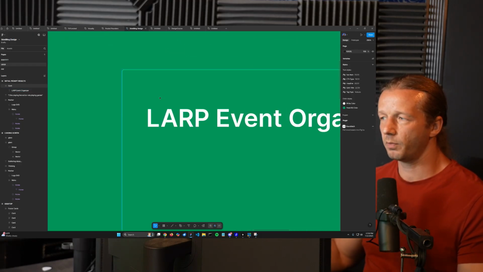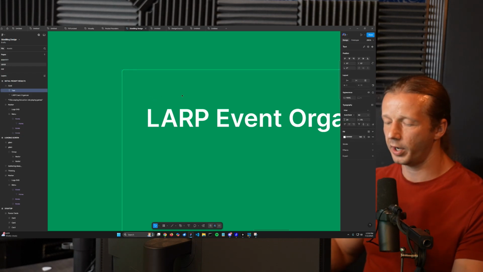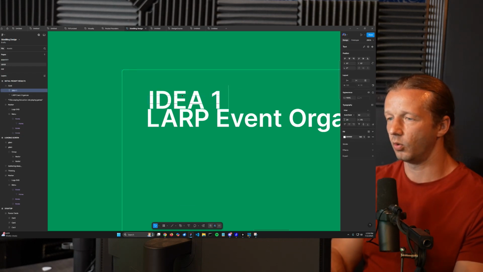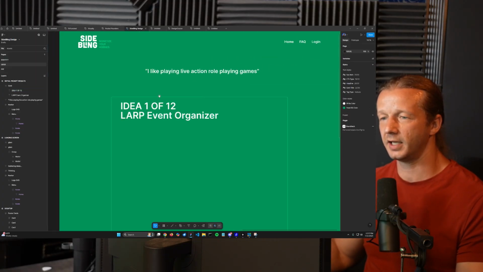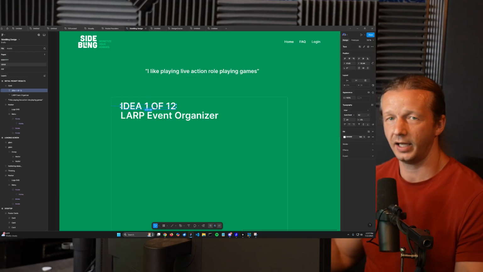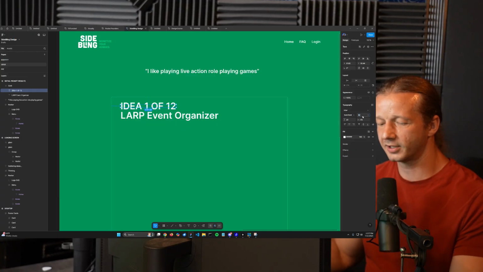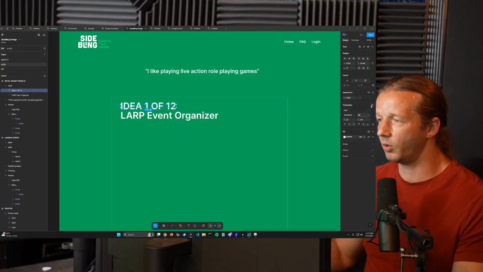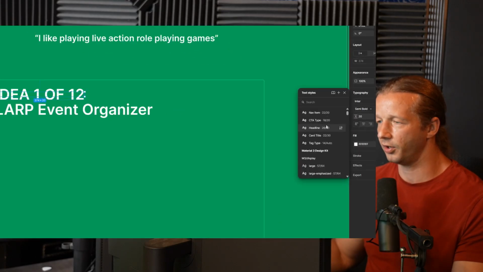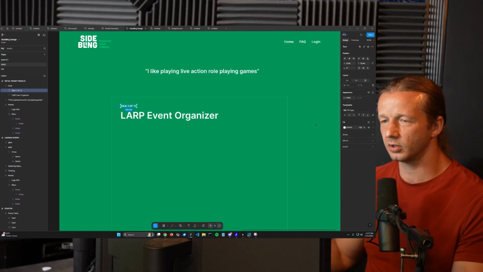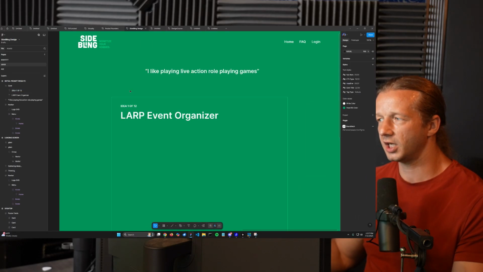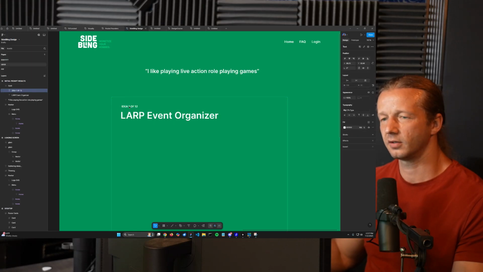And then above it, we're going to put a little tag of sorts. And it's going to say idea 1 of 12. Again, typographic visual hierarchy. Does it make sense to make this little tag the same size? Hell no, it's going to be a lot smaller. So let's take a look at what we currently have with our established type settings. We have CTA type at a size 18, 20. Let's think if that's a good size. I think that's probably good right there.